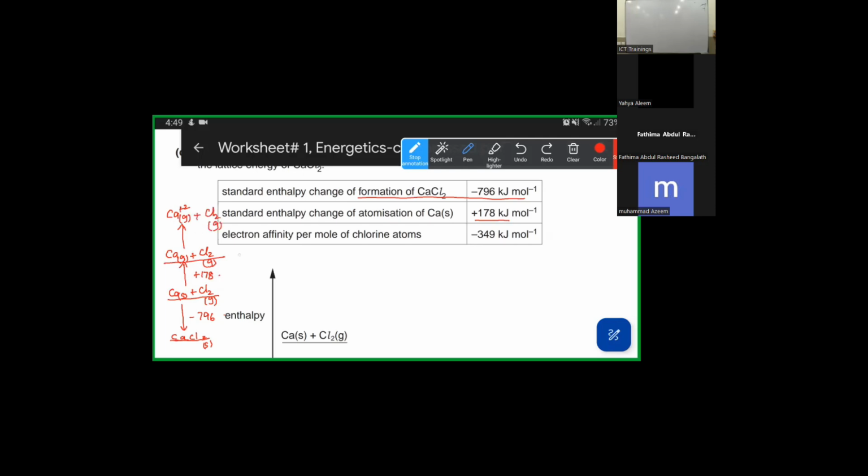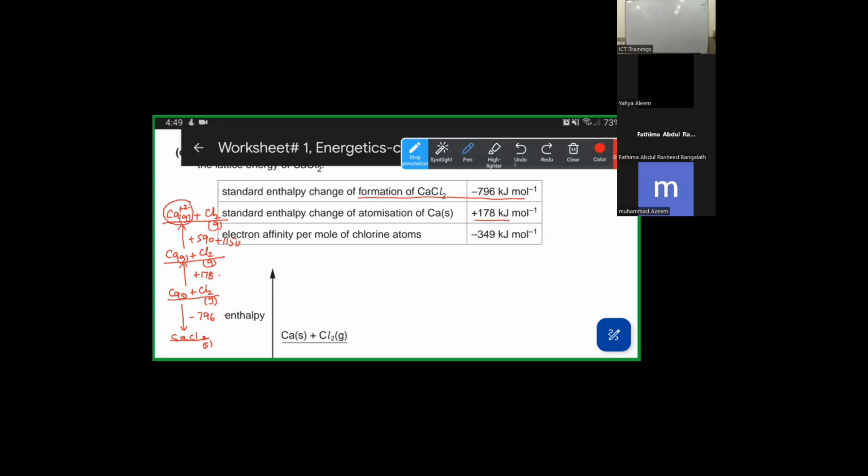Okay, so calcium to calcium plus 2, that is the sum of first and second ionization energy. If you open the data booklet, find out the first and second ionization energy. Plus 590 and plus 1150. It is written in the data booklet. Okay. Now the next question, my dear students, this thing has changed into the gaseous sign.